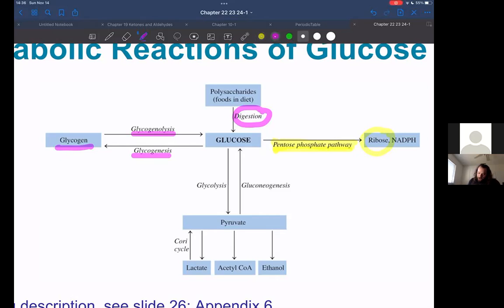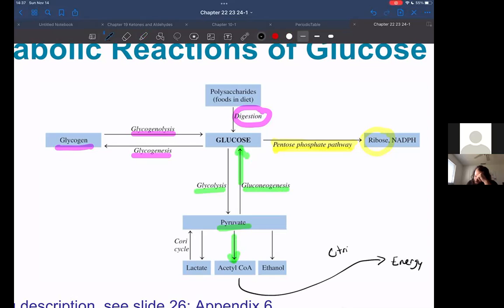We learned about glycolysis, which is now how we harvest, now we're starting to talk about how we harvest our glucose for energy. First is through this glycolysis, which we use to convert glucose to pyruvate. If we wanted to go the opposite direction, we would use gluconeogenesis. And then we talked about how pyruvate gets further catabolized into acetyl-CoA. And this acetyl-CoA will make its way into even more energy through the citric acid cycle, which is the focus of the next lecture.